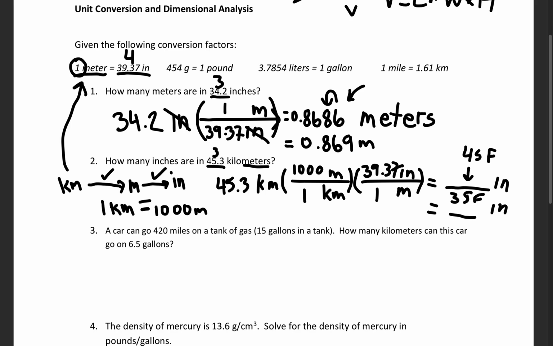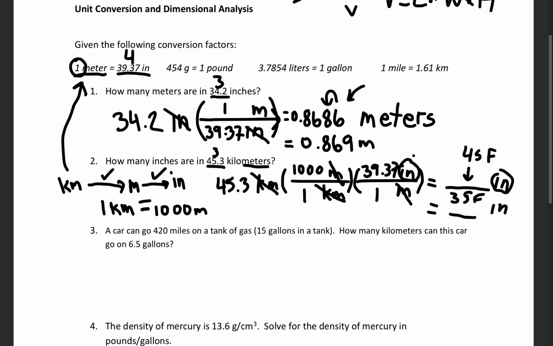Does that make sense? I hope that makes sense. So again, I set up a roadmap, kilometers to meters, meters to inches, identifying that I have a meters to inches conversion and a kilometers to meters conversion. And then I went kilometers, and I created space for my 2 conversions. I filled in my units first so that I can walk the line and make sure that my kilometers cancel out with kilometers and my meters cancel out with meters, and that my inches is what's left behind.